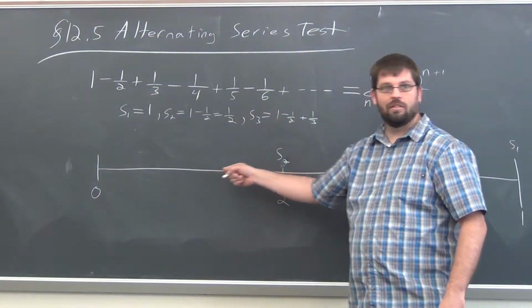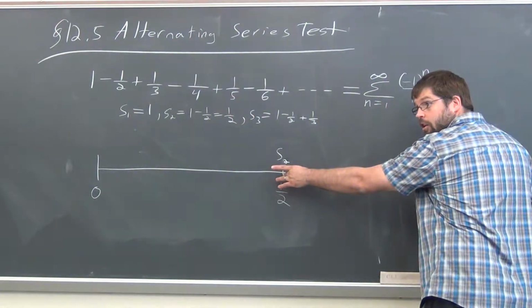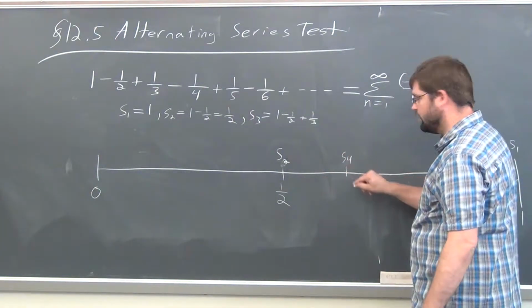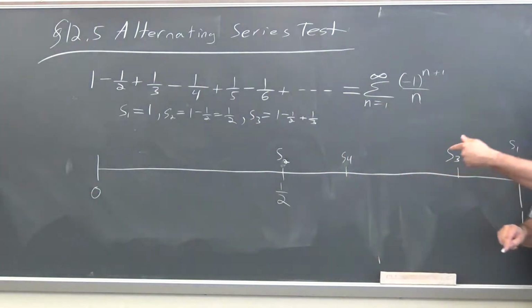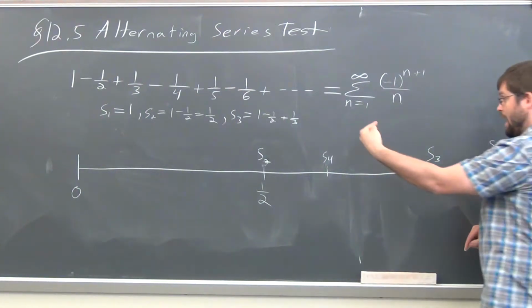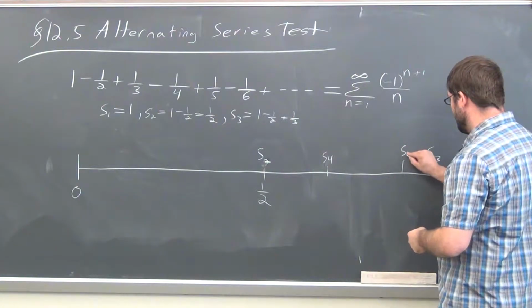Between S2 and S3. Yeah, so 1/4 is less than 1/3, right? That distance is 1/3, 1/4 is less than it. So we come back somewhere in here, right? And then now we add 1/5 in, right? And so we move back, but we move back less than we had just moved. So S5 will be in here, somewhere like that.